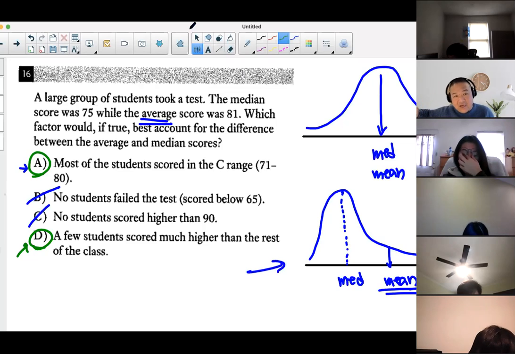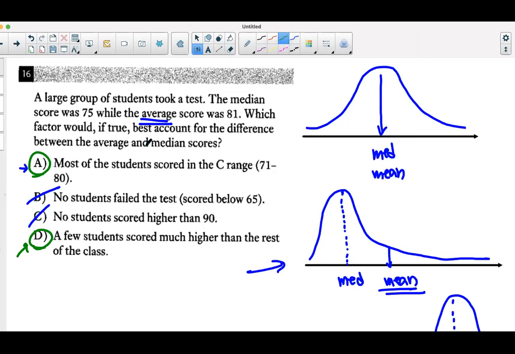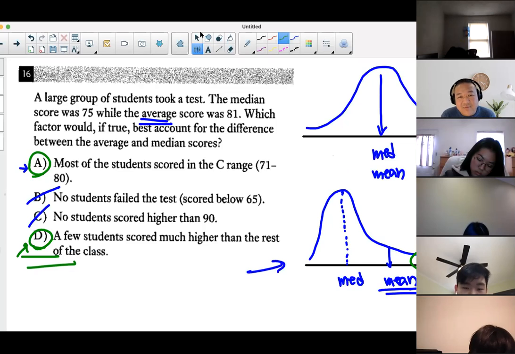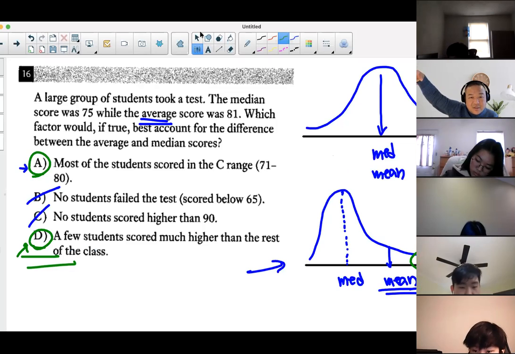Only because the average was higher than the median. What does that mean? That means I had a group of students who scored much higher than the rest of the group. So the best answer that describes the average being higher is in fact choice D, because I had a small number of students who scored much higher than the rest of the class. That's why the mean was raised up. So that's why D would have been the better solution than A. In terms of actual choices, A and D both sound pretty good, but D is more accurate in terms of raising the average to the higher end.